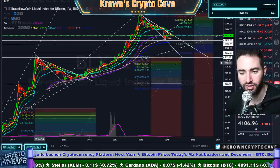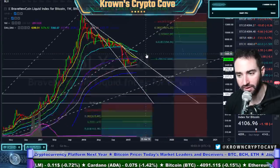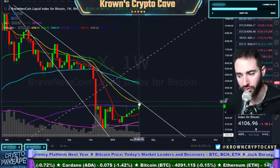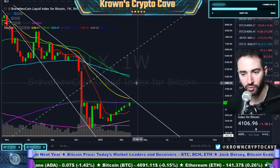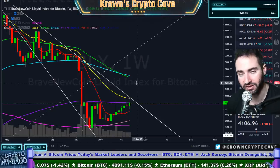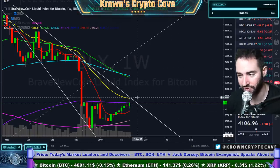Also worth consideration is this trend line right here, which once Bitcoin breaks out of it, begins your bull market cycle. And right now we're actually damn close to it. So Bitcoin could break above the 21 exponential on the weekly, which is also aligned with this trend line, going all the way back on over here. Would that be good enough to start a bull market? That actually has been the trend in the past. So maybe, perhaps, yeah, if Bitcoin breaks above this area, that would also be a pretty big deal to me.